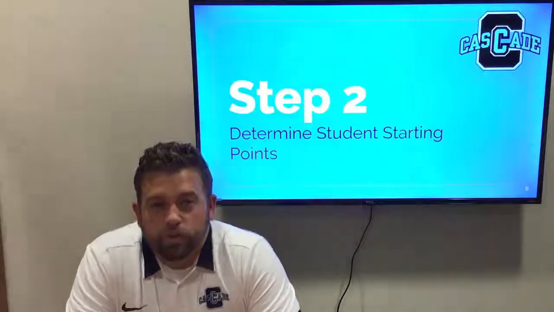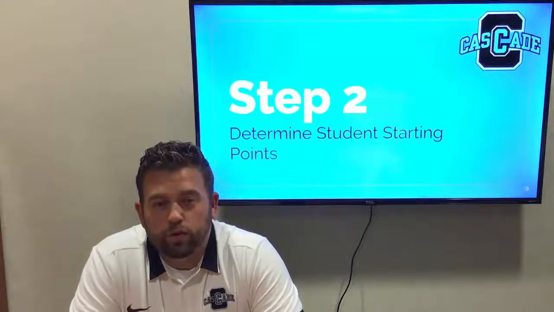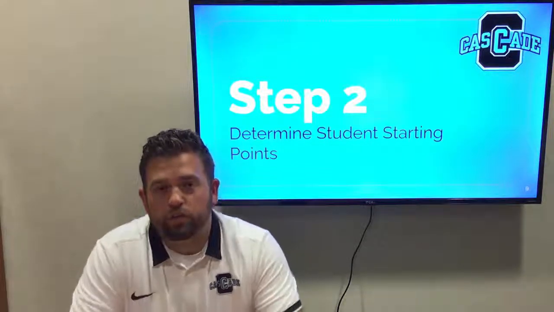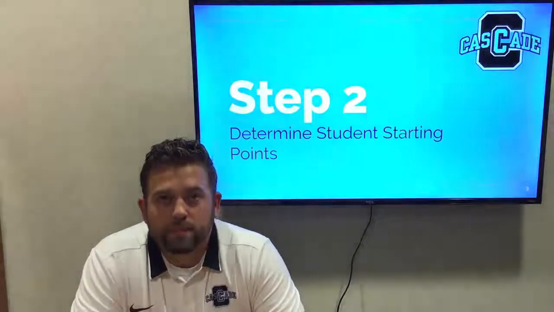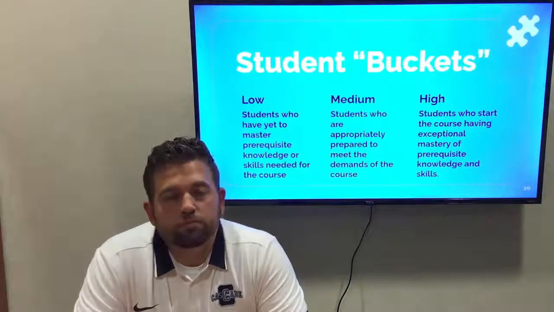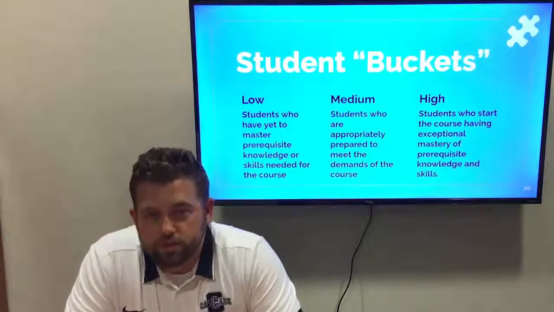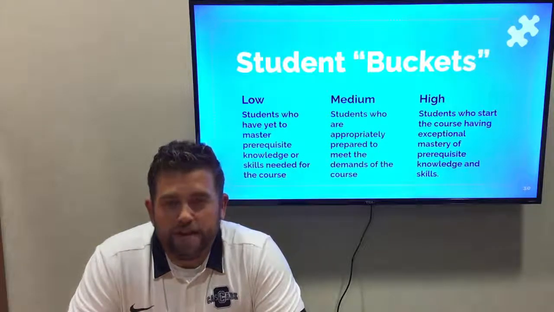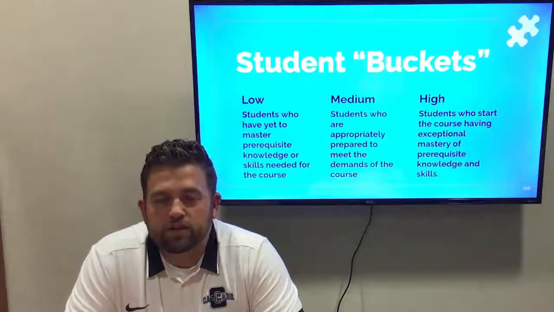In step 2, once you've got your test selected, you're going to pick one of your classes to focus on. And once we do that, we're going to put the students into 3 different categories: low, medium, and high. And we call those student buckets. So basically you're going to dump some students in one bucket, some students in another, and this will help determine your final class objective. When putting these students into buckets, here's a general description.